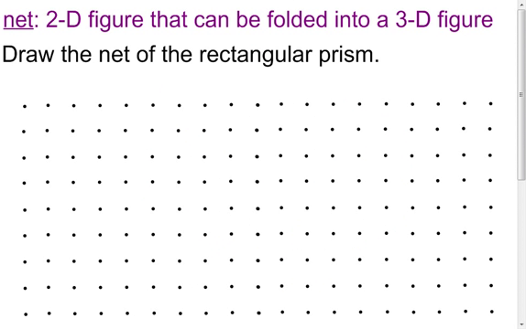Now the next thing I want to do is get into the nets. A net is not a fishing net or butterfly net — it's a two-dimensional figure that can be folded into a three-dimensional figure. Or think of it the other way: take a three-dimensional figure and unfold it. Think of a cereal box — if you undo a cereal box, that's essentially a net. When we look at our nets, we're not going to have any overlaps; places that butt up are just going to match up.